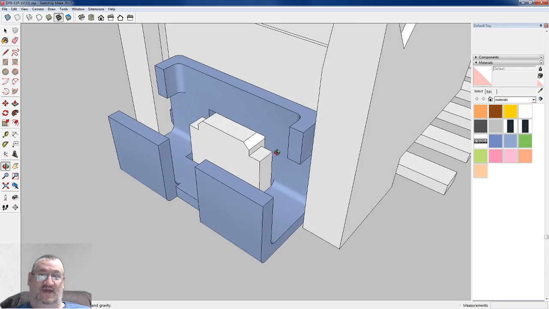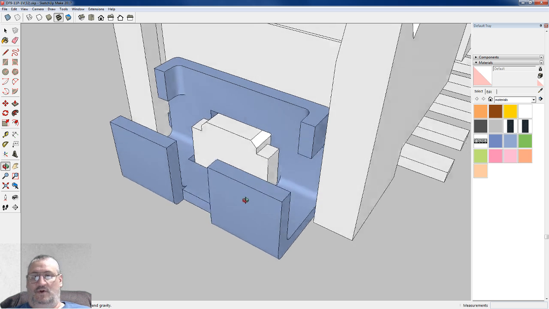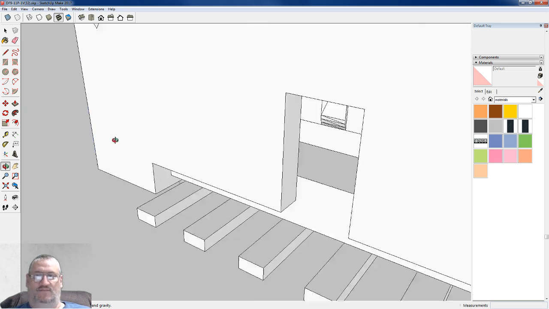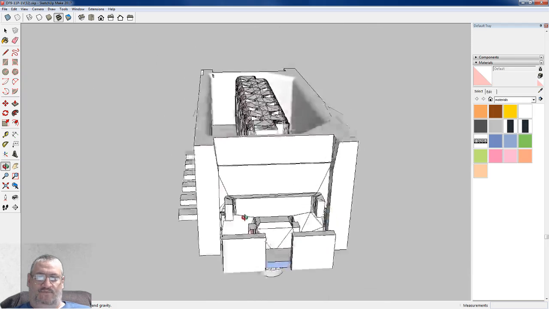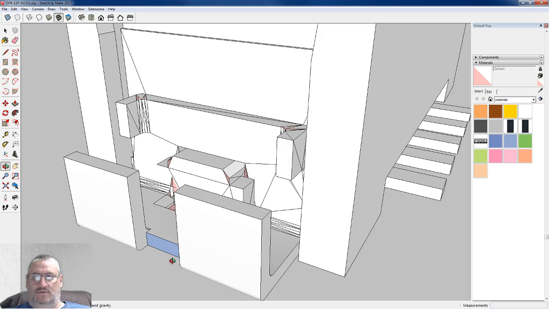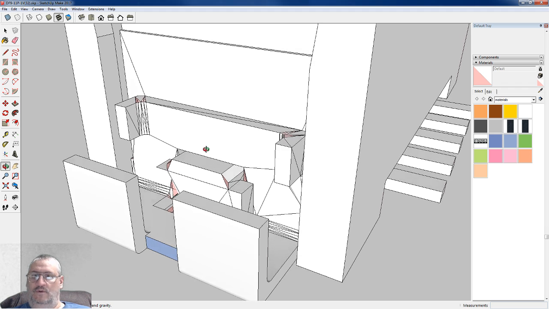Believe it or not, a lot of this isn't so much corrected as completely reconstructed. I would have to basically take what is there from this end here and make a few reference points and then delete all the garbage and recreate it. And you'll see me do that as we go through here.